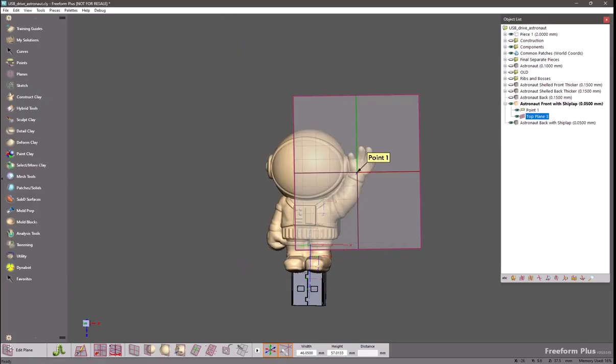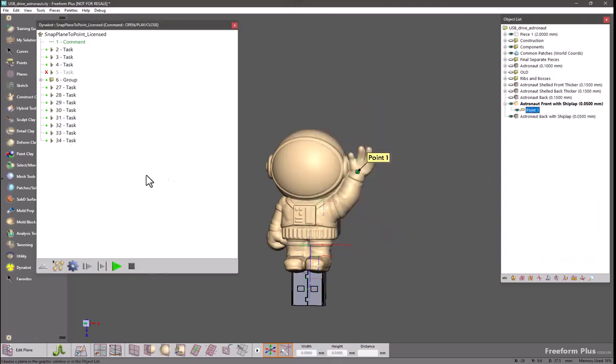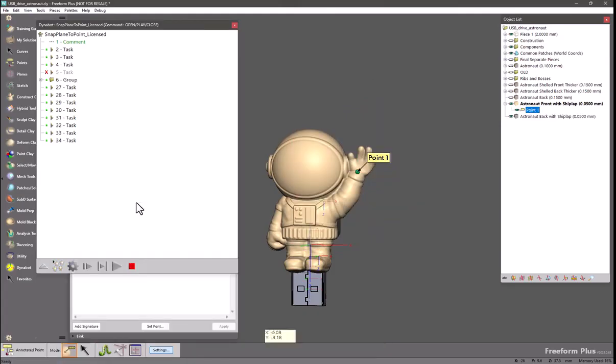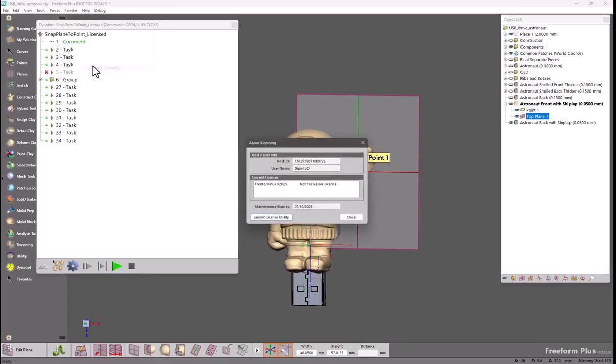So I close that, and I will drag in my licensed Dainabot. You can see that all of the tasks have been obfuscated, so nobody can reverse engineer my script. If I delete that plane, select my point, click play, and it will execute just as the original Dainabot had done. This will allow me to sell or share or protect my data, and I can have any type of restrictions I would like on that. As I had mentioned, the node ID comes from the host ID from your licensing.